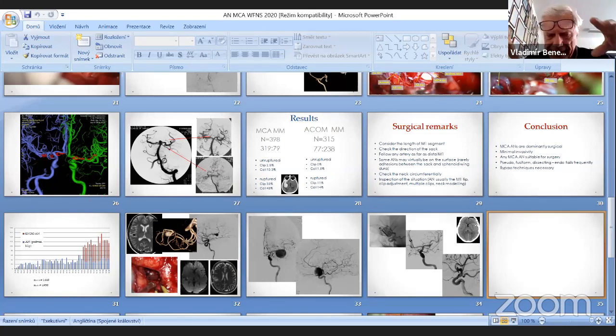On the other hand, there were nearly 13% of redo procedures in the endovascular series, which is quite high. And we didn't see any long-term relapsing aneurysm. All these which we had to redo, these 3% of cases, were fresh. So I believe that we probably are doing rather proper work, since we do not need to reoperate or re-intervene in these patients.